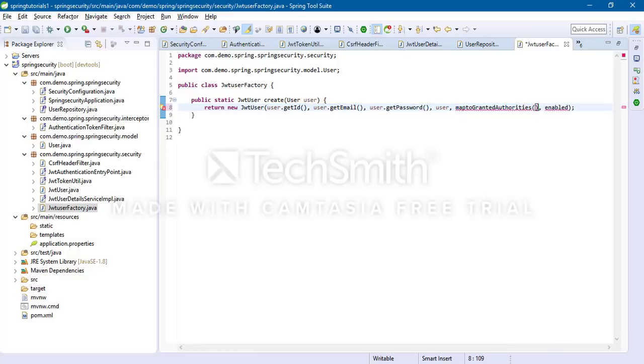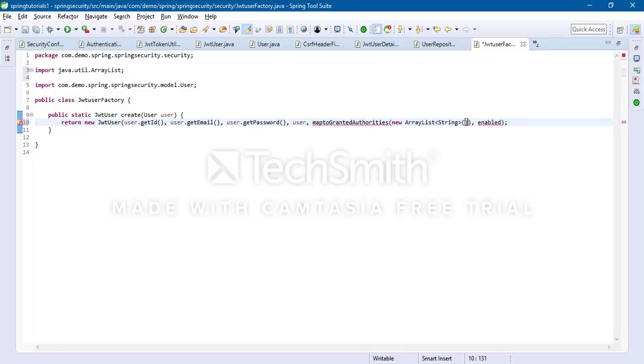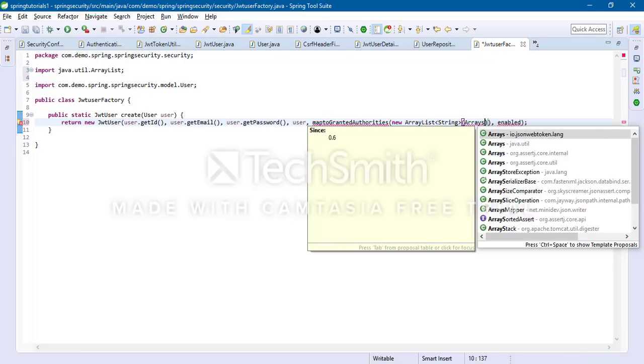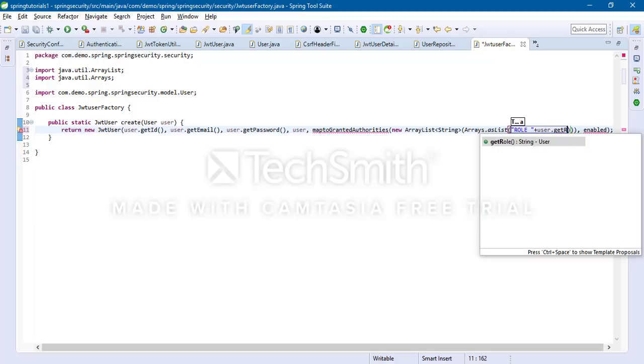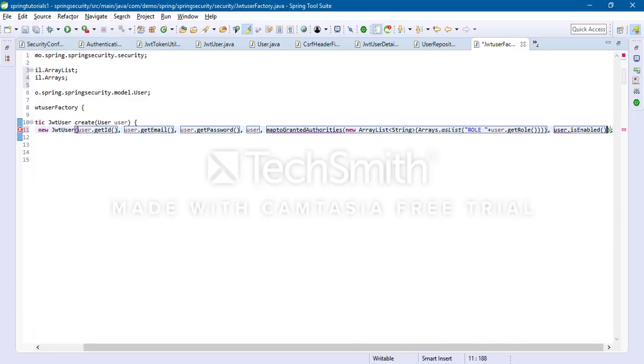Authorities, new ArrayList, Arrays.asList, "ROLE_" plus user.getRole. Finally I'm going to pass user.isEnabled.